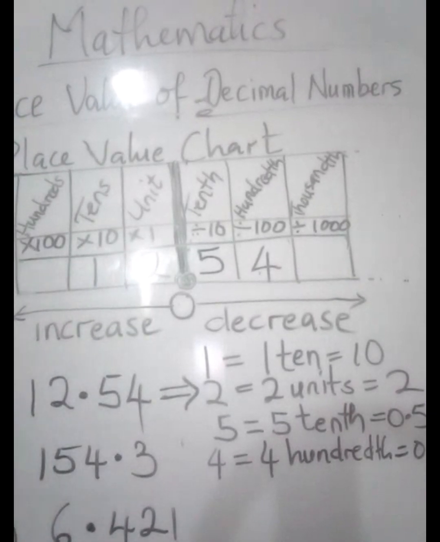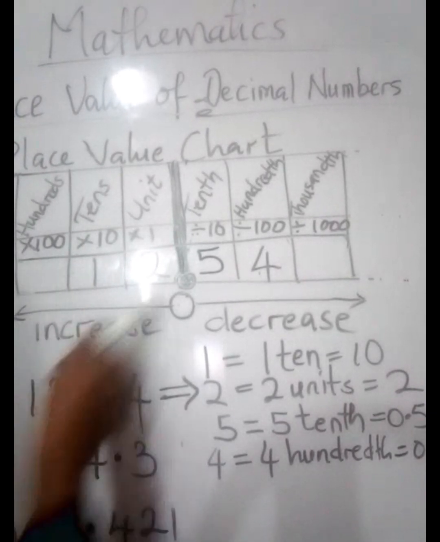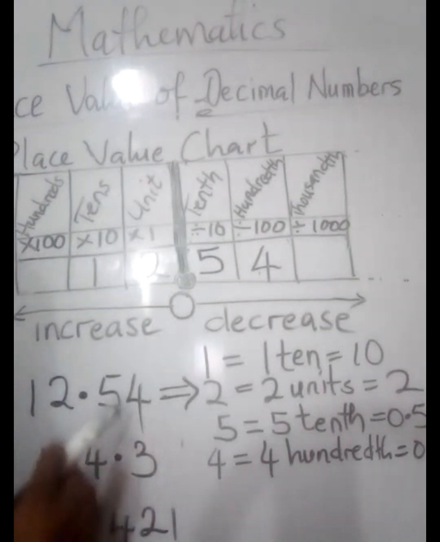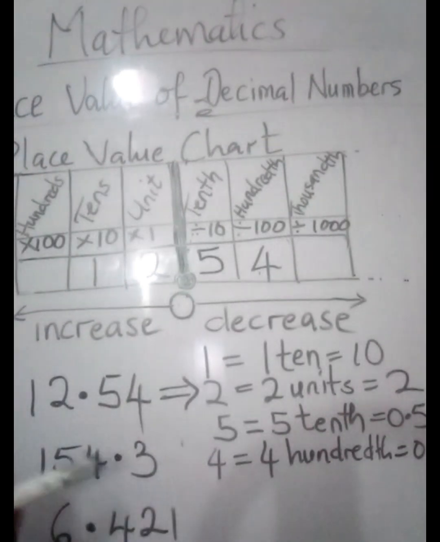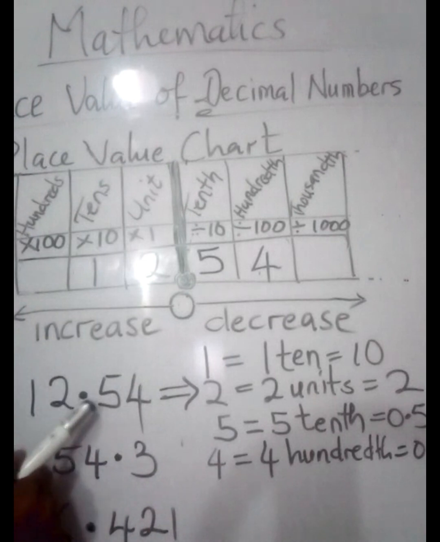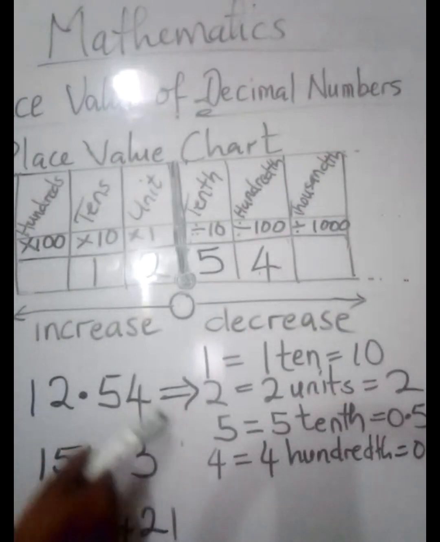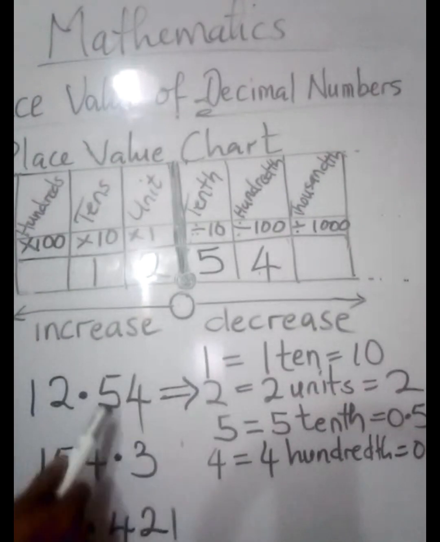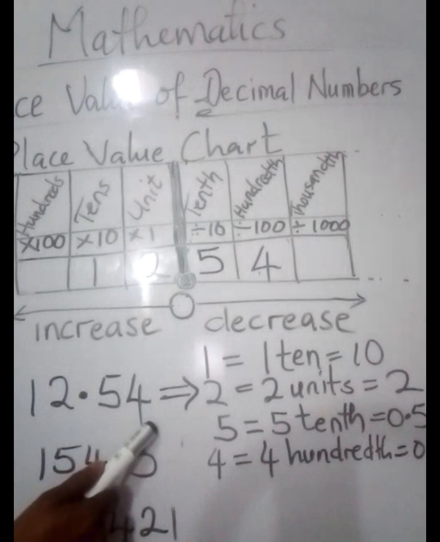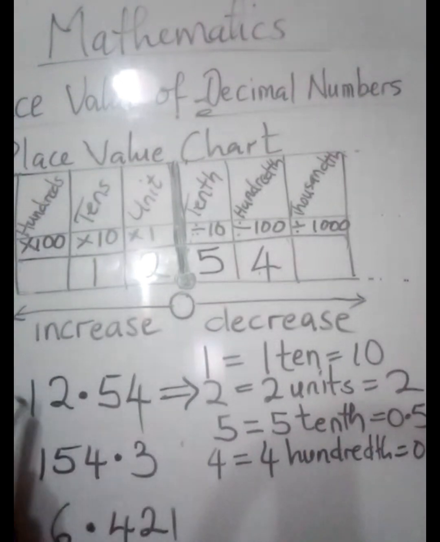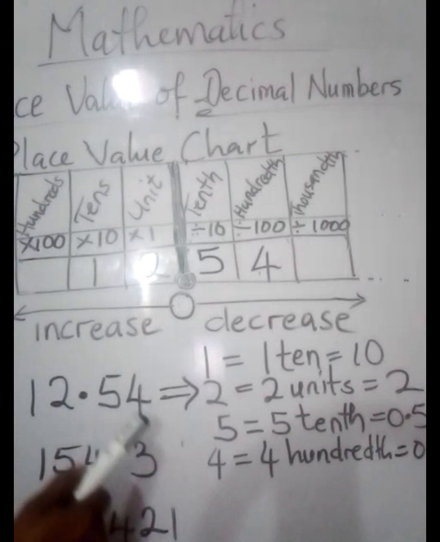Let's go over that again. Look at the arrangement. You know the number is 12.54, and please take note of this. Any number or digits you see after this decimal point, they are not whole numbers, so you cannot call them the names of normal numbers. Like this 5 and 4, you cannot call it fifty-four. It's 12.54, not twelve point fifty-four. It's very wrong if you call it fifty-four.